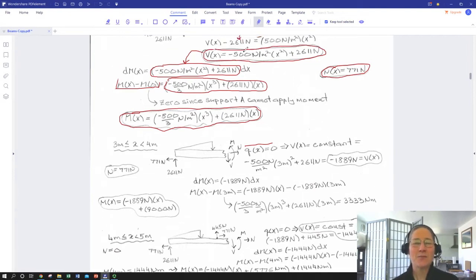We can get that by plugging in, because there were no point loads being added here at the end. We know that whatever the shear force was at 3 meters under the distributed load, just as we left that distributed loaded area, is going to have to be the same as the shear force all the way along, because there is nothing being done to change it. So we plug 3 meters in here, and basically that's being shown down here, and evaluate, and we get negative 1,889 newtons.